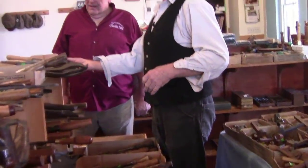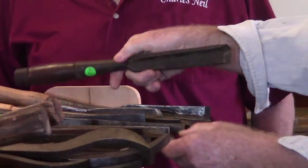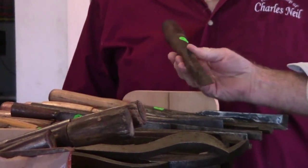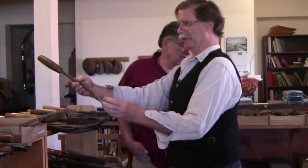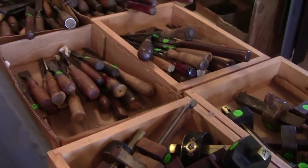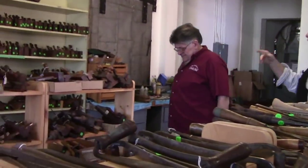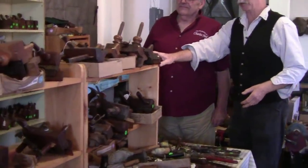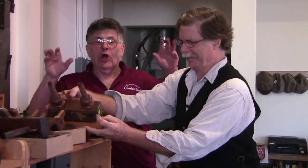Let's see what we've got right here — Ed's got corner chisels. So if you're into timber framing, heavy timber carpentry — boy, I remember just looking and looking, trying to find one of these when I was starting out. And now I'm looking at a dozen of them. I'm thinking to myself, the number of yard sales, garage sales, pulling over on the side of the road because you see something — this guy's gone through a mass of many pieces. And look at the plow planes he's got — these would be the centerpiece of any joiner cabinet maker's tool chest.